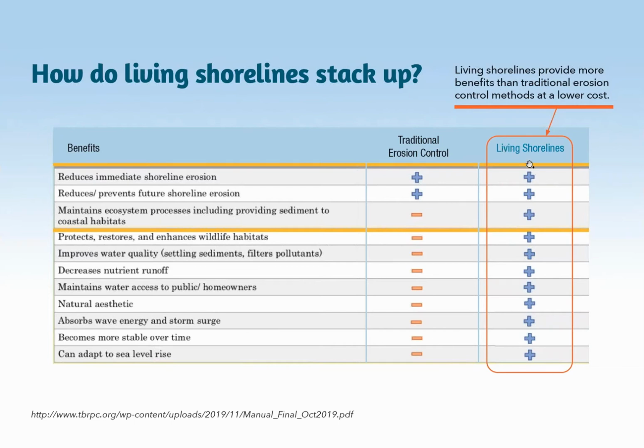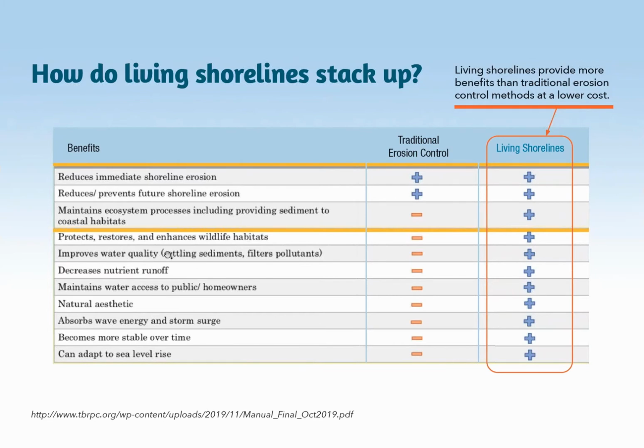And you can see that there's pluses in the column for living shorelines, and in the column for traditional erosion control, the minuses indicate that that erosion control is not providing these other benefits. So the hardened shorelines don't maintain ecosystem processes. They don't improve water quality or decrease nutrient runoff. They don't become more stable over time like living shorelines do. They cannot adapt to sea level rise because they're static. And they don't protect, restore, and enhance wildlife habitat, which I think is one of the things that's important to all of us as Floridians.